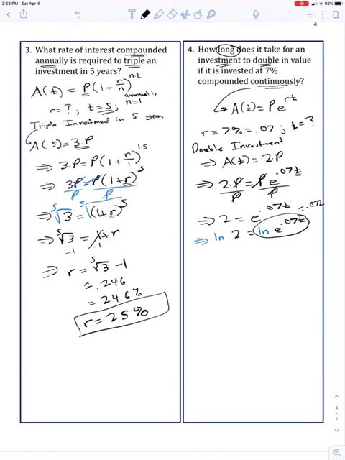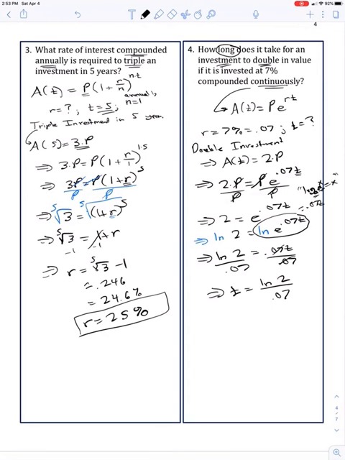And as we do that, we know this simplifies. That equals 0.07 t. So remember our property, log base a of a to the x power always equals x, right? Our same base rule. So using that property, that's 0.07 t. So this implies the natural log of 2 equals 0.07 t. And then we can divide out 0.07 on both sides. And we have t, which is what we're looking for, our time value. How long did we need to leave this money in there to double its investment? Which we're getting ready to find out. So let's figure out what we get. What is the natural log of 2 divided by 0.07?